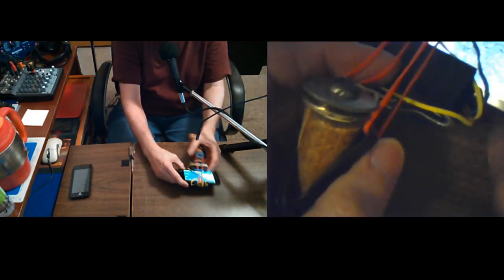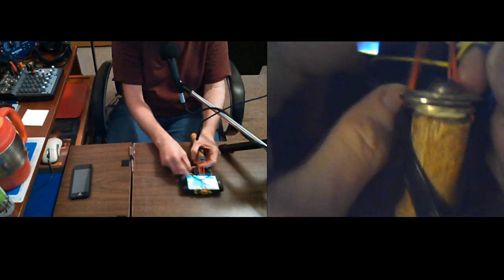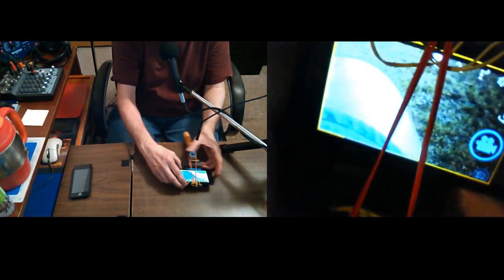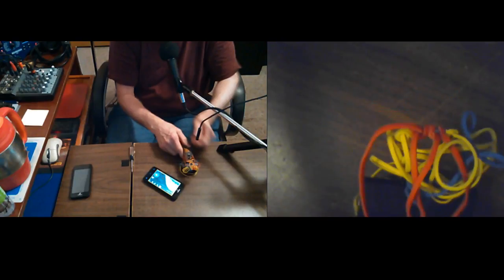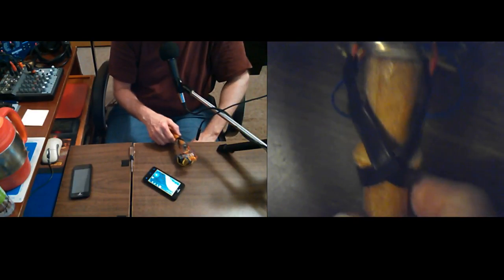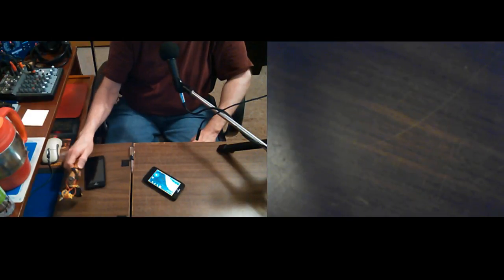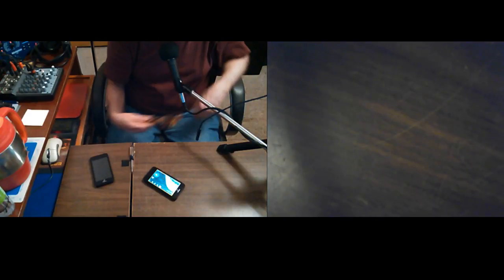But let's see if I can get this phone out of here without doing that, because it'd be easier. I'd rather, I think, overall, not have to do that. So usually I don't slide them out, I just take them out. But, yeah, there we go. So then it's a mess of wadded up rubber bands to try and figure out how to put back together, but it's not too hard, really. Okay, put that off to the side.